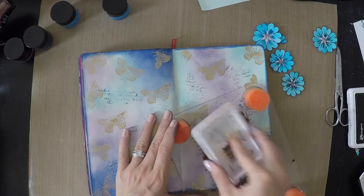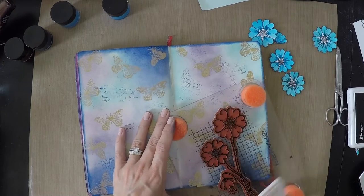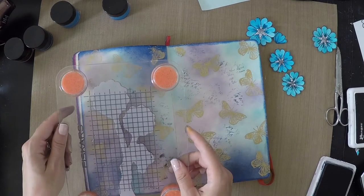Placing the flowers on my page now to know more or less where my flowers need to go.